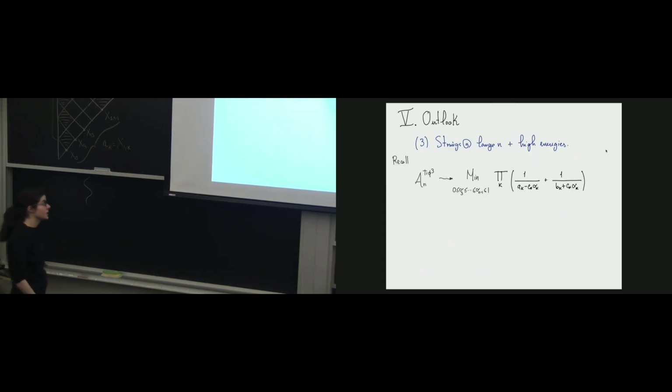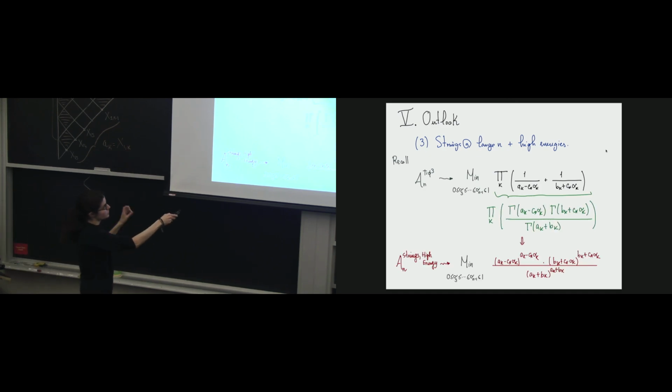And ultimately, all of this also generalizes to the context of open strings at large n and also at high energies compared to 1/alpha prime. In that case, all that you do is you start out with the optimization problem that we had for the field theory. We replace this 4-point factor by the analogous 4-point amplitude in string theory, the Veneziano amplitude, and then you extract the high energy limit of this, and we claim that the optimization problem for this function is now what gives you strings at high energies and large n.